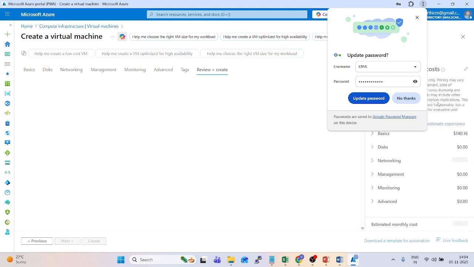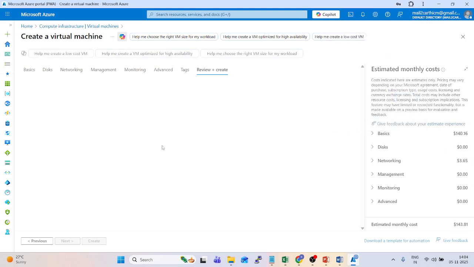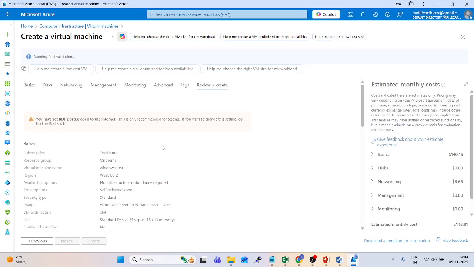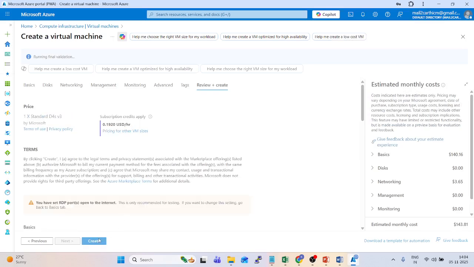If validation passed, automatically server will be up and running. The validation is running. Validation passed, so I'm creating this thing.